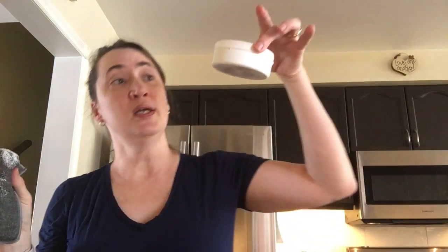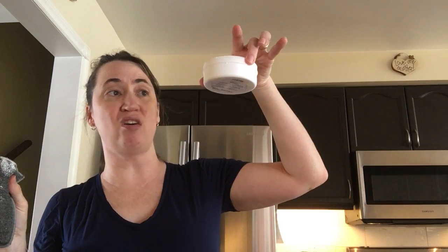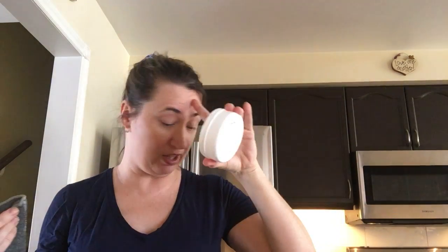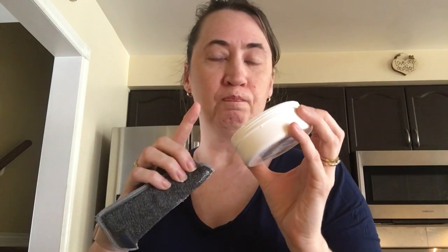Now this one is like $33, and I know you're thinking, what? This lasted me the first time. I cleaned everything with this thing, my grout, everything, because I thought I'm never buying that again. That was expensive. I got it for free from my Hostess Rewards, because our Hostess Rewards are crazy. It lasted me 14 months, and I used it on bloody everything every day. And after that, I was like, done. I am buying this stuff.